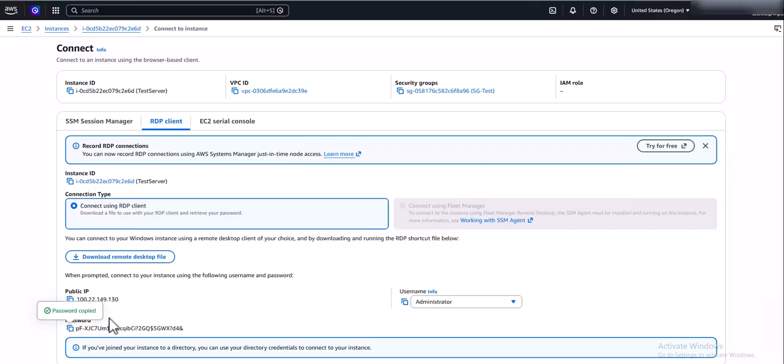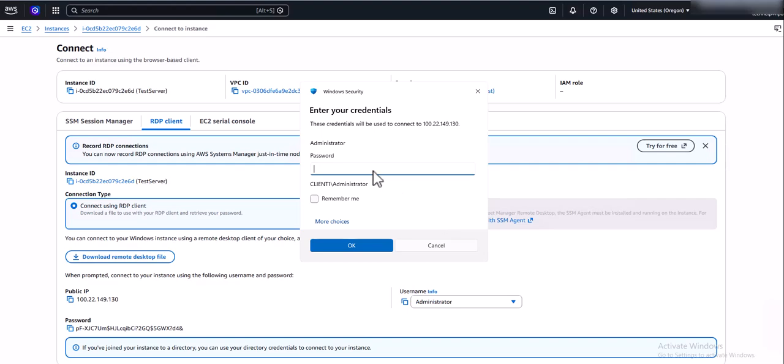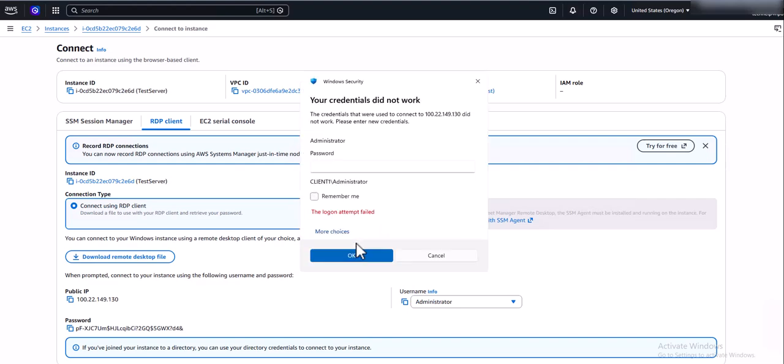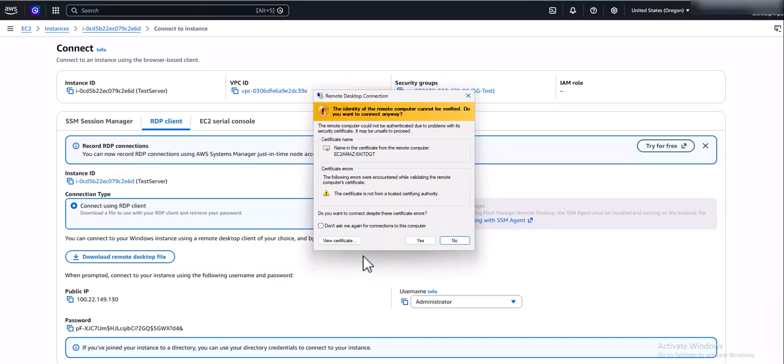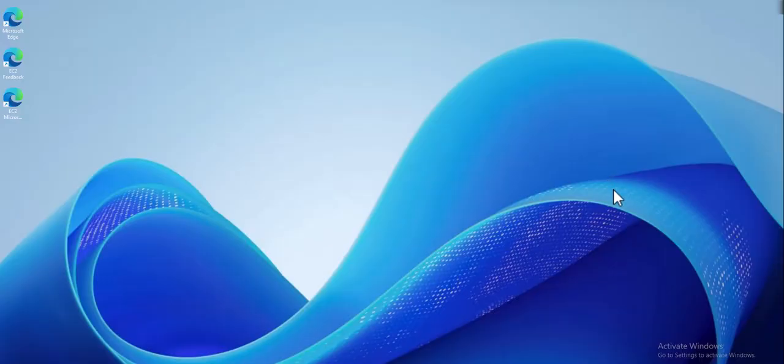Here's the password here. Let's go ahead and download the remote desktop file and launch it. I've seen this happen before. It takes a couple minutes for whatever reason to allow it to connect. There we go. All right, we just logged into our EC2 instance that we created.